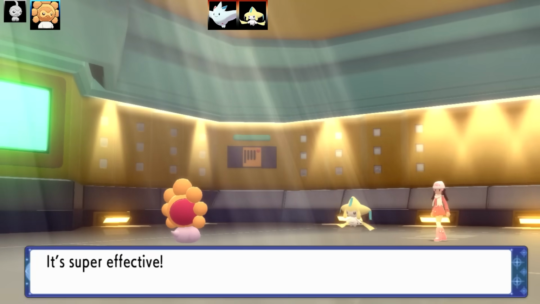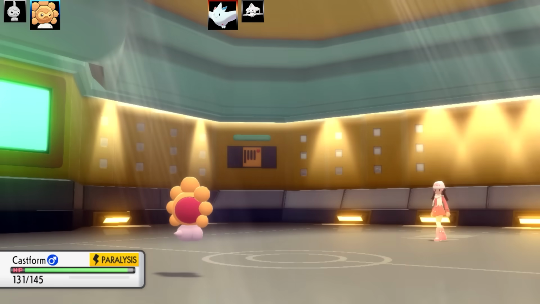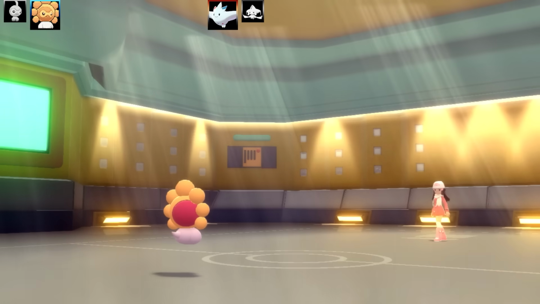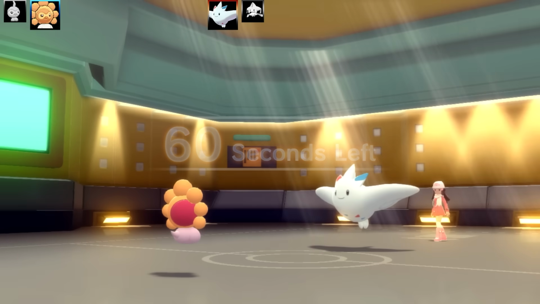So go for a Weather Ball here. Now Weather Ball is going to be turned into a fire type move, going from 50 base power to 100 base power with a Life Orb, and there's no way Jirachi is going to be able to live that one. Next Pokemon here we've got is Togekiss.